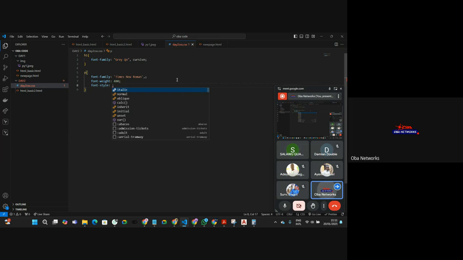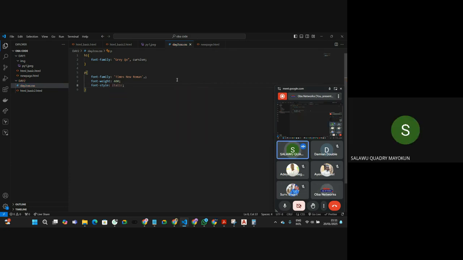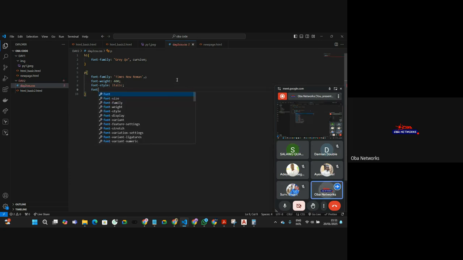Do you want it to be italic, normal, oblique? Italic. That's how we know the effect. Then the font size. Let's use 20 pixel.